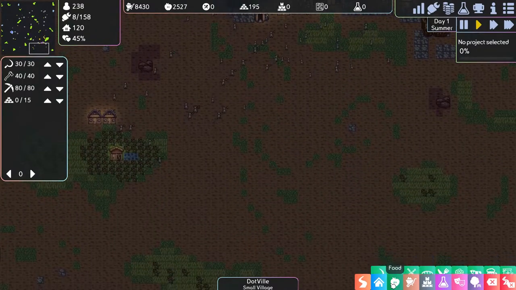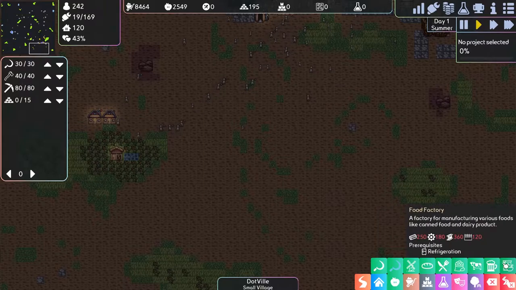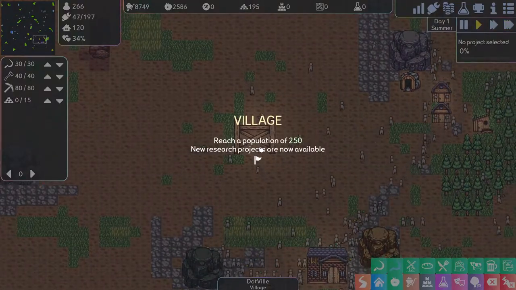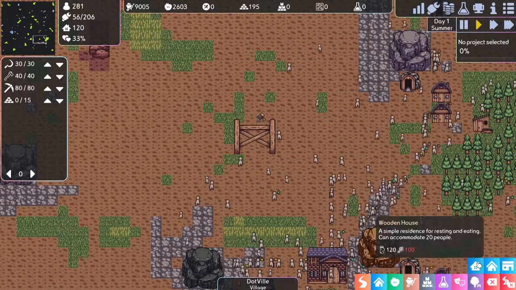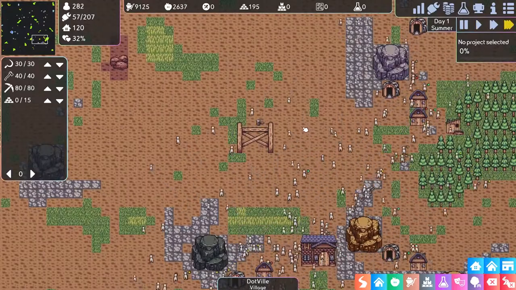Now, my food is really bad. So that means we are going to start starving. So we need to get more food, and rapidly. So I'm hoping this is going to solve my problems. I've got too many people. I've got 270 people and only 120 houses. This is bad. This was not planned like this.